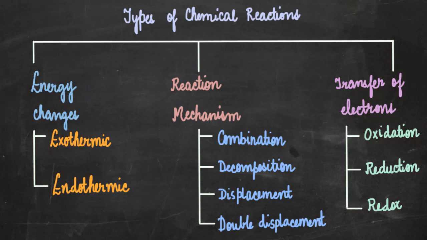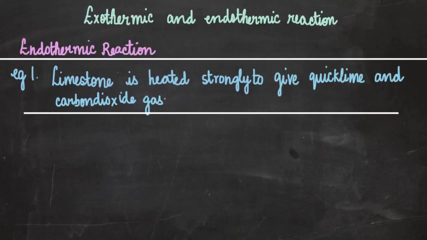In this video, let us talk about endothermic reaction, which is another type of reaction in which energy change takes place. So endothermic reaction is kind of the opposite of an exothermic reaction. In endothermic reaction, heat energy is absorbed. So that means that if such reactions have to occur, they need heat energy. The reactants are going to gain this heat energy and then they are going to form products.